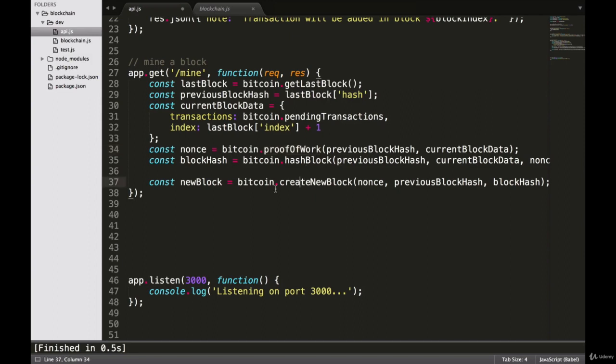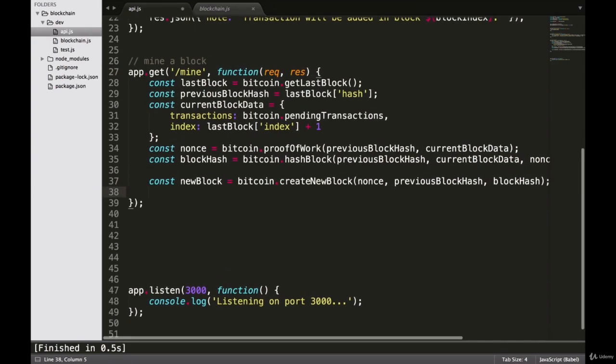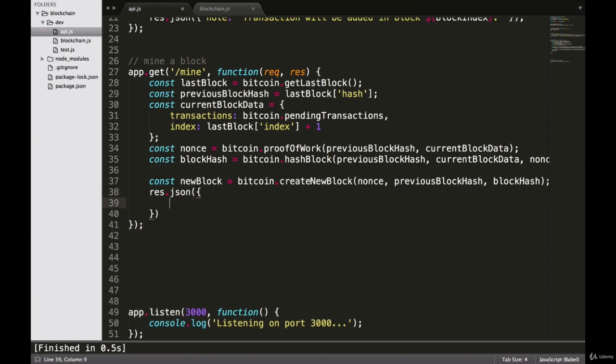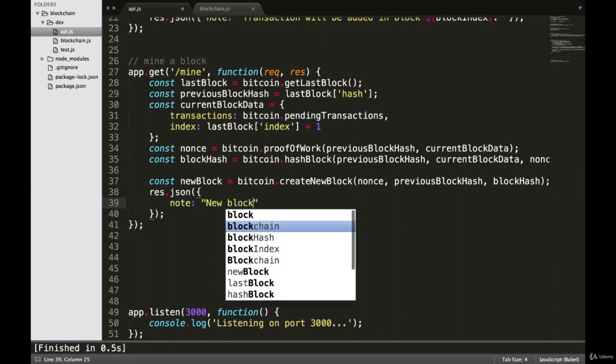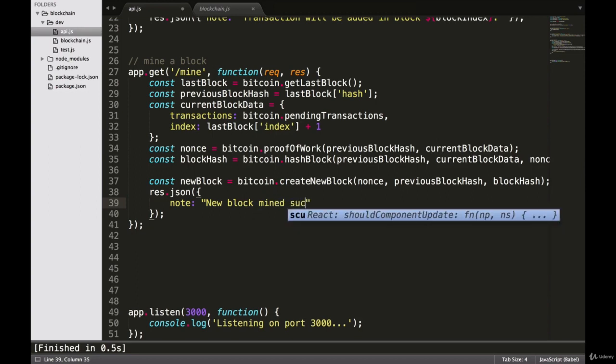So at this point, we have created our new block, and all we really have left to do is send a response back to whoever mined this block. So we will say res.json, and we will simply send back a note that says new block mined successfully.